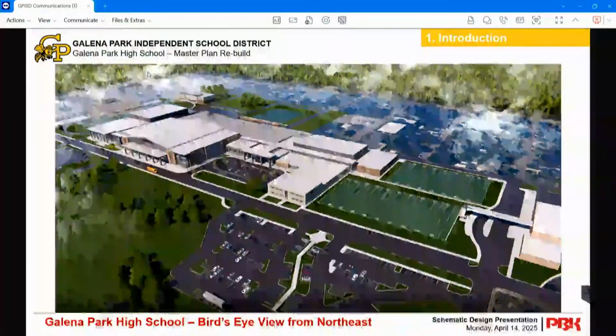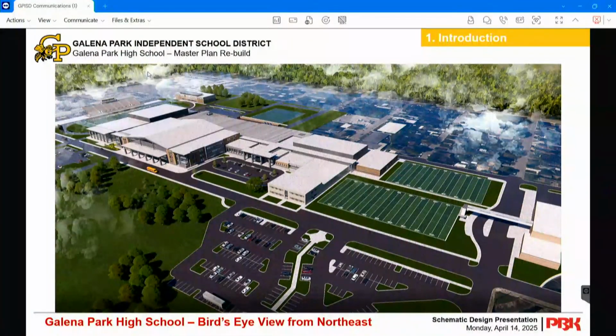Thank you. So looking at the exterior, I'll just show you this one overall, and then we have also some close-ups of the overall exterior design for the new vision for the new Galena Park High School replacement. So overall, like Darius was showing us, this is from one of the corners, over Keene Street. You see on the bottom the existing parking that you already have, and then across, you see the whole new high school. Basically what Darius was showing us, but now massed in 3D.